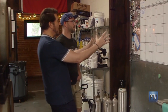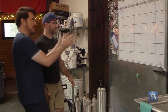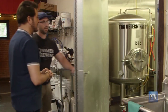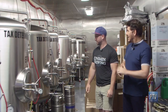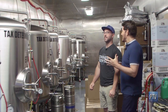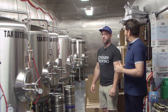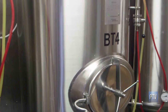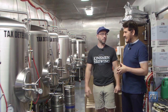What's behind door number one? This looks like a bank vault — is this where you keep all the money? This is where all the valuables are for sure. We put all the beer in here that we serve to the faucets out front. Nice and cold in this room — this is not a sauna. So this is our walk-in that has all of our serving vessels in it. Just like the brights that were out there, we finish the beer in here — it comes directly from the fermenters and gets served directly from these tanks to the consumer.